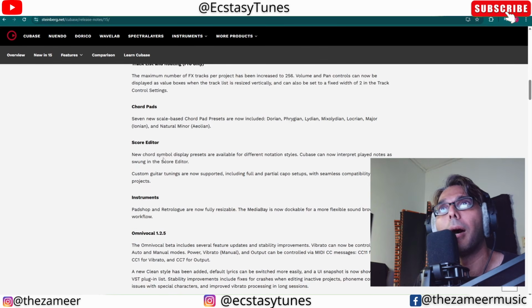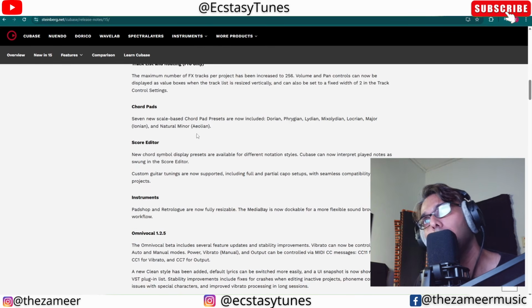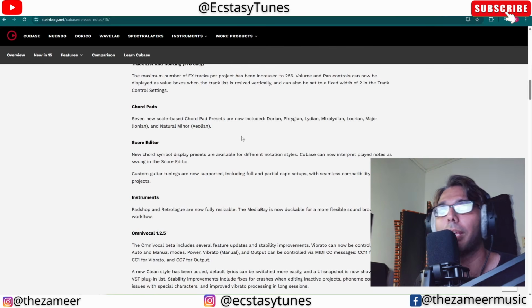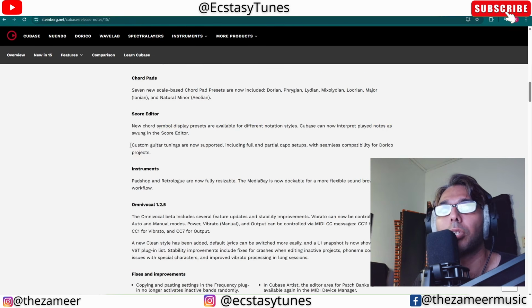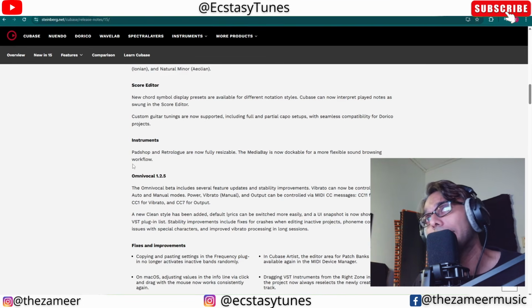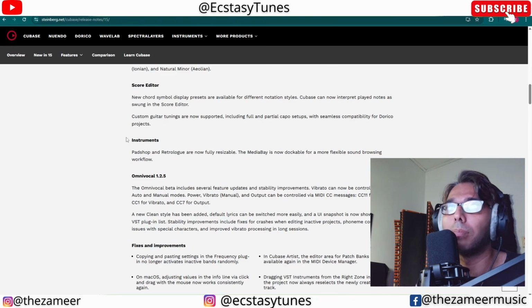With the score editor, we have new chord symbol display presets available for different notation styles. Cubase can now interpret played notes as swung in the score editor. That's really cool. And also custom guitar tunings are now supported, including full and partial capo setups. Oh, that's really cool. Besides the feature improvements in Cubase 15.0.20, we also get some instrument updates as well.